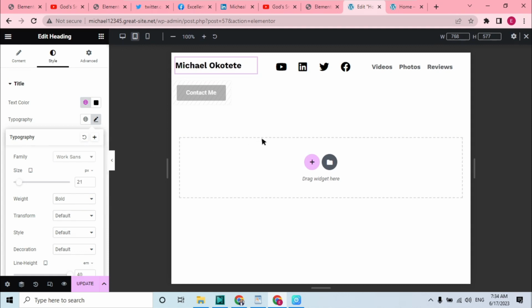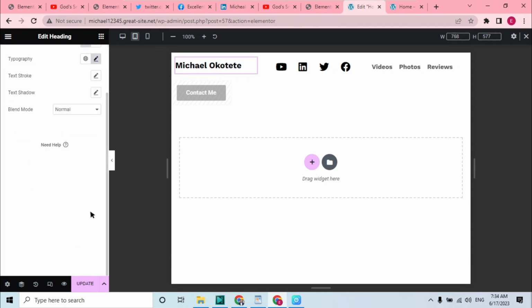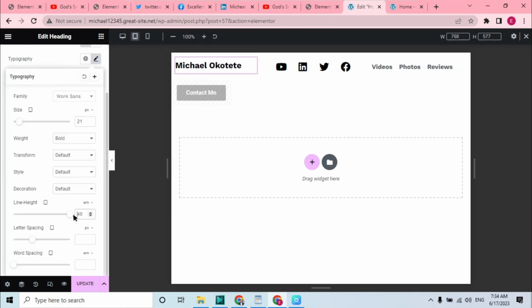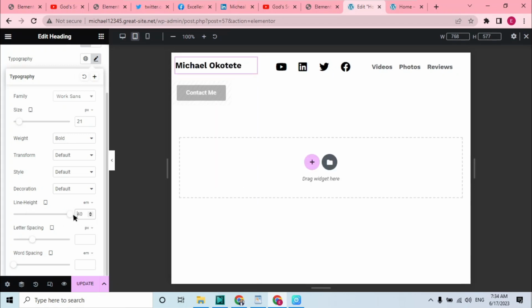So let's work on the line height. Let's make it 30. Okay, 40 is okay. I think 40 is okay. Or what are we using? So for the line height, let's leave it at 2. Wow, so it's okay. You can see they are now in the same line, well aligned for our tablet mode. So let's check it out on our mobile.